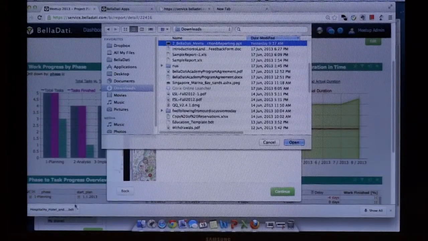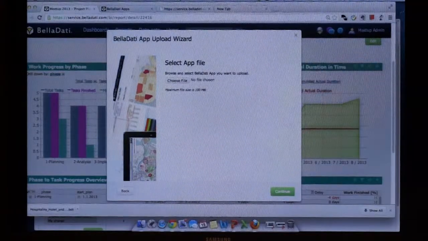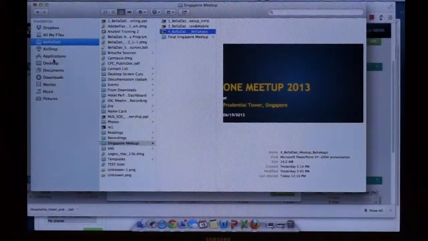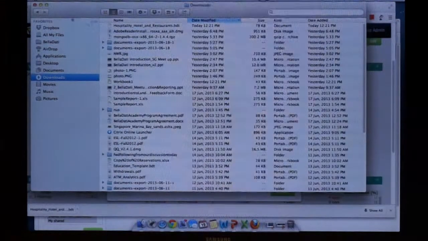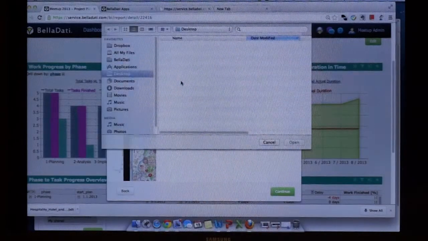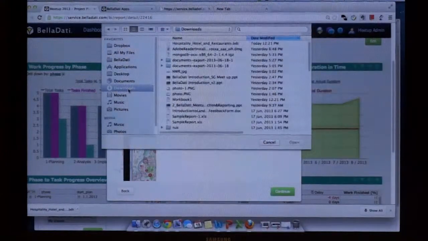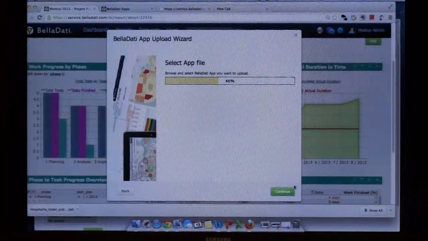Hospitality, you should have it there. It's downloaded. Okay, so you just upload it and you will be able to see all the reports here.